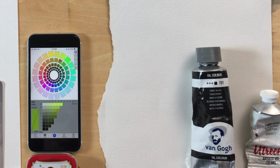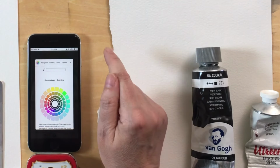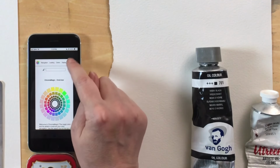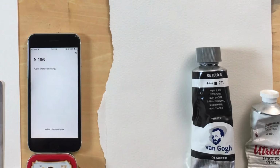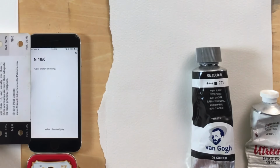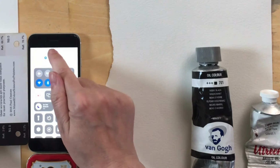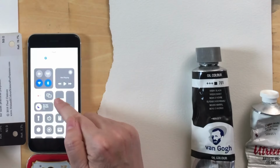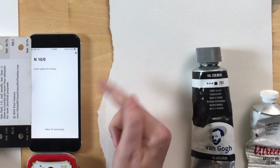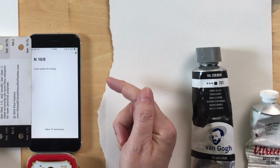Right, so just to recap, you don't need to do all this stuff with the chips. Let me tell you what you need to do. Bring up a swatch of white, and if you go into the help, press the little question mark, tap and hold the wheel, drag it over, and then tap the white swatch. Get your value scale or a piece of white paper, match that value by changing the brightness. Now usually my phone's up here, which is far too bright, as you can see. Bring the brightness down until they match. Still a bit too bright. Now they match.